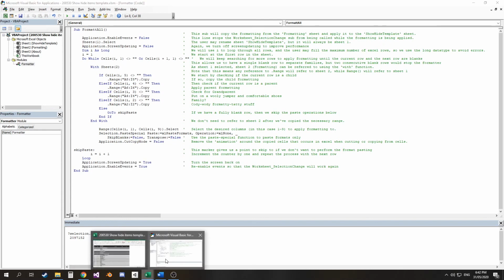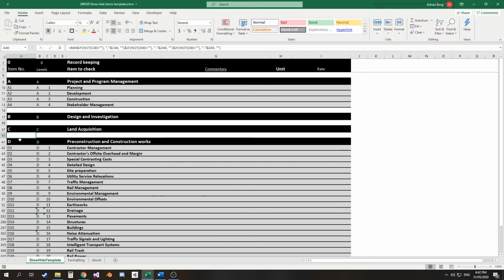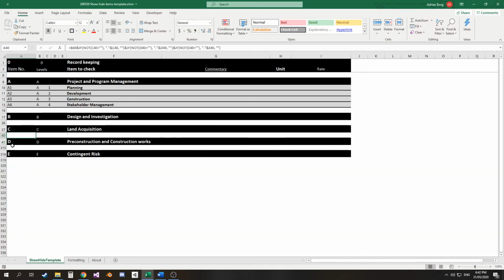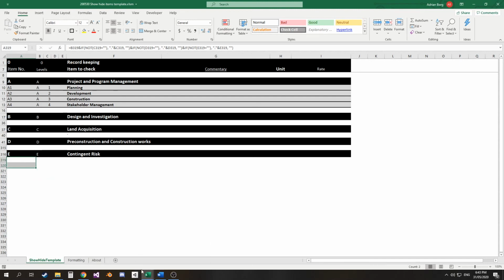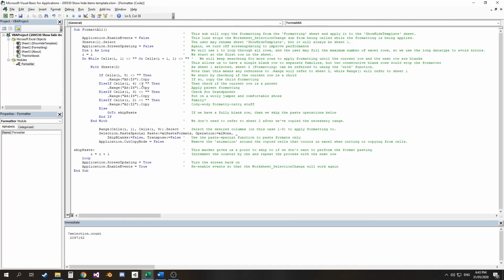And the reason that it's 2 in a row and not just the 1 is because, again, I like to have this space. I like to have this white space between the families. So I want to be able to apply the formatting from the top to the bottom and have it go all the way down. And it skips over these individual blanks, and only when it finds 2 blanks in a row will the loop break. If you wanted to format your data differently, say you wanted to have a double break for some reason, or put some other sort of formatting around, then you could add in another condition here to check for a 3rd blank in a row, or some other trigger. You can do it any number of ways.